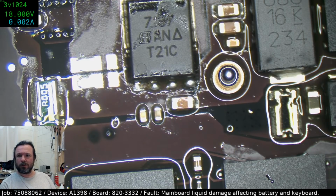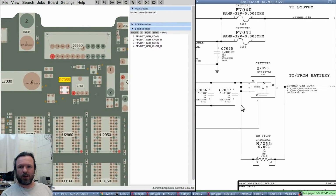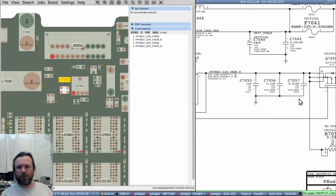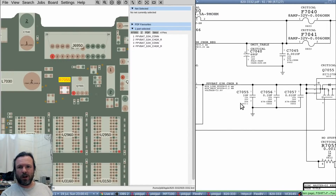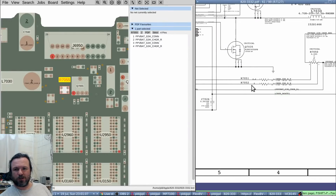Let me just show you on the schematic. Okay, so this is the MOSFET that we just replaced. So if you do want to get that to open, you need to get this gate to be higher than whatever... wait, what? Oh, I was reading the wrong damn thing. This is a P channel. My bad. It's a P channel, not an N channel. I was looking at the body diode and for some reason getting it wrong. Okay, so this is a P channel. So we actually need our gate to drop to ground effectively.